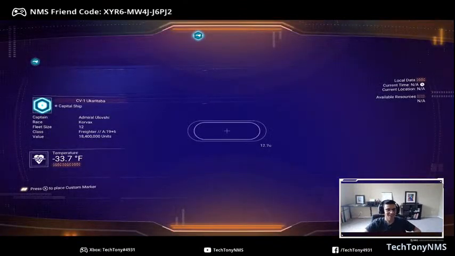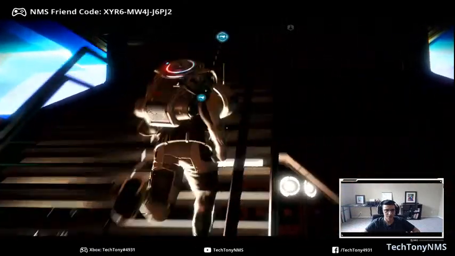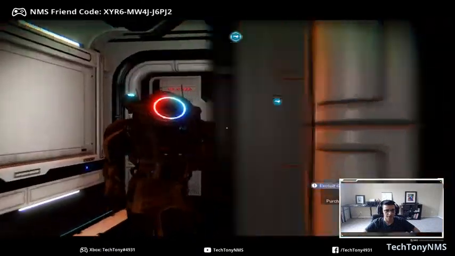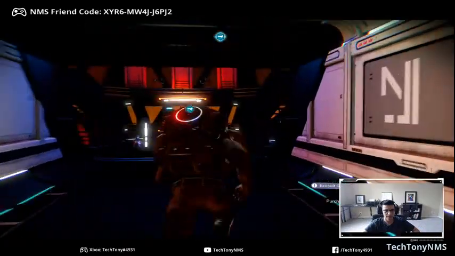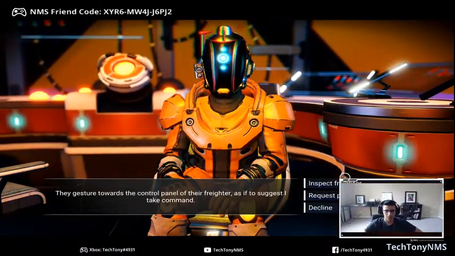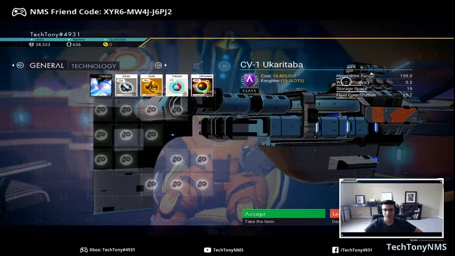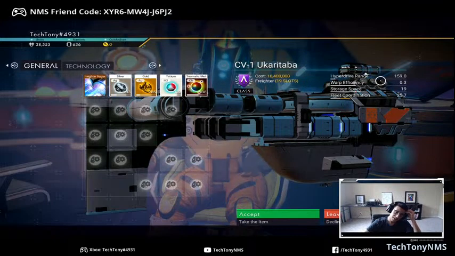Yes! A-class! Okay, let's check out the hyperdrive range. I might not care so much about the inventory slots, honestly, really. This looks like it's also a small size freighter. But if it has good range, at least 300 light years. Give me at least 300 light years, please. Let's inspect the freighter. Warp efficiency. Hyperdrive range, 159. That's not good. That's not good, guys.